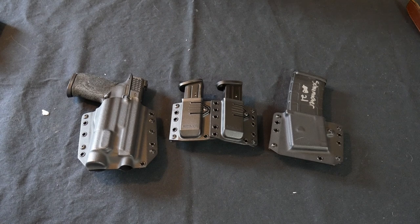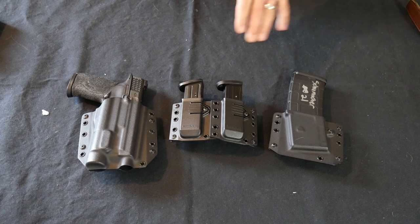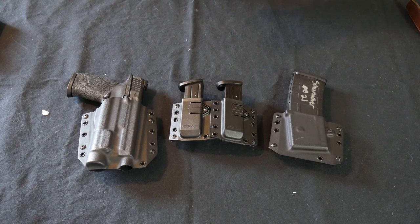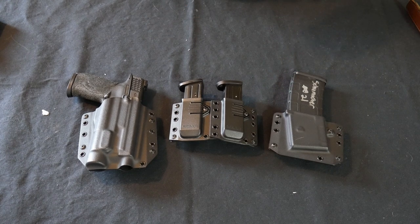If you want a battle belt kind of setup and you don't want to break the bank, this would be a really good option for you. Like I said, I love all this Kydex. It's extremely high quality for what it costs. I can't believe it. And it's extremely functional. It works really, really well.